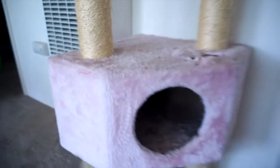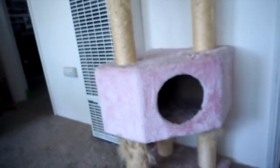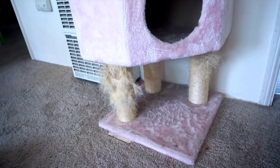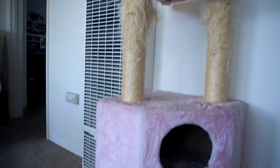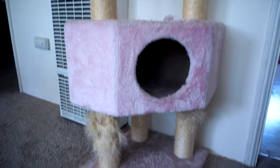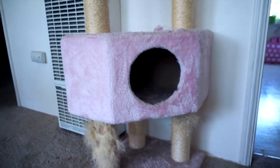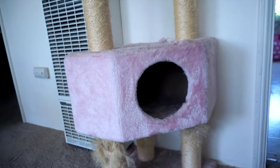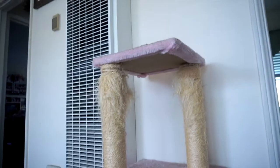And this is the original color. This is the color it is now, which is not very attractive. You know, as a pet owner, this just happens. So I decided they get kind of expensive, you know, to get cat trees, and my cat's very picky on cat trees. Like, this took a while to find one that fit her style and what she wants to use on it. So I'm gonna stick to this one and I'm gonna reupholster it. And finding a pink cat tree is definitely troublesome, so I'm going to reupholster this.